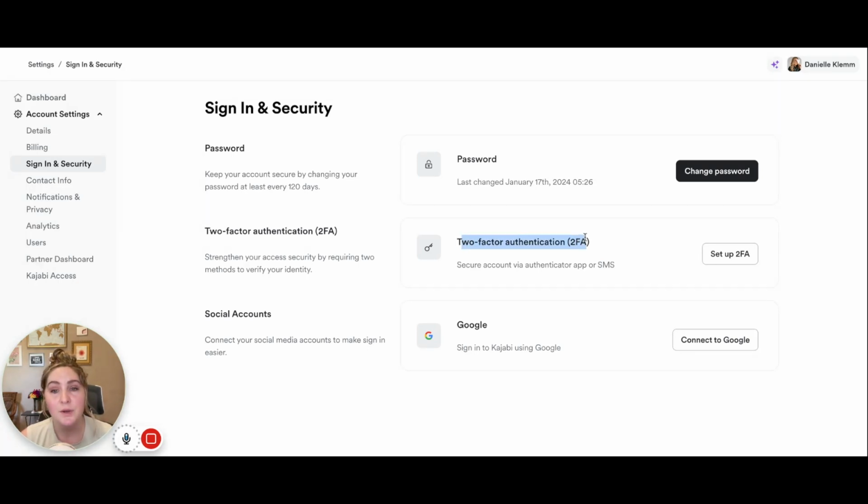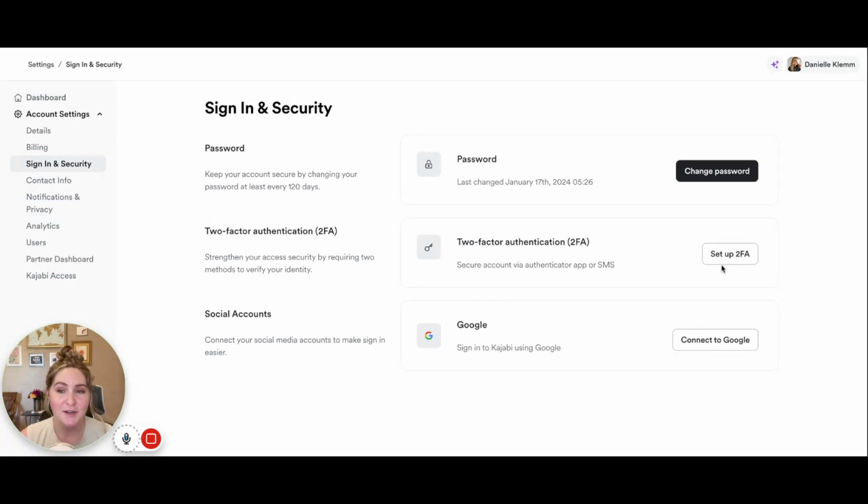And something to note is that if you are giving out your login information to people who are logging into your Kajabi without adding them as a user first, and you have two-factor set up, then every time they log in, if it's not saved to their computer, they will have to ask you for the two-factor code. So it's kind of a hassle in case you don't have them set up as a user, but it can be helpful for your peace of mind.